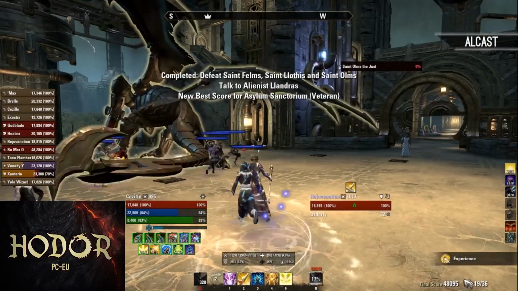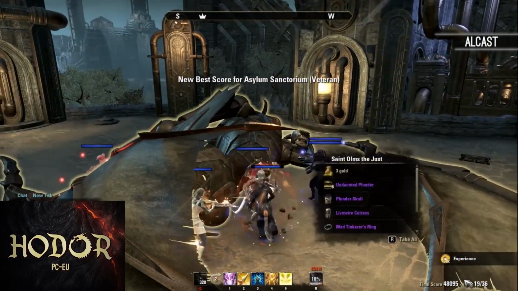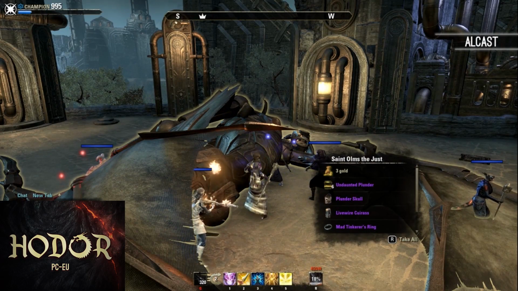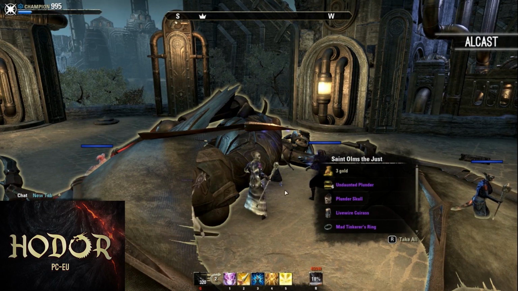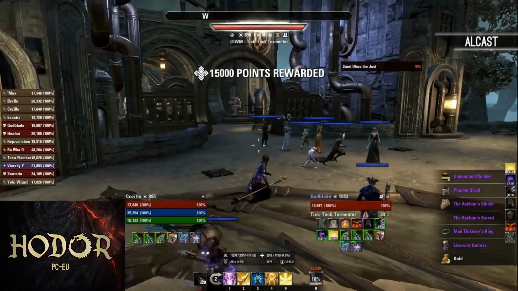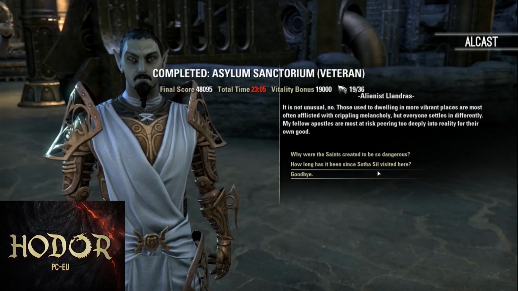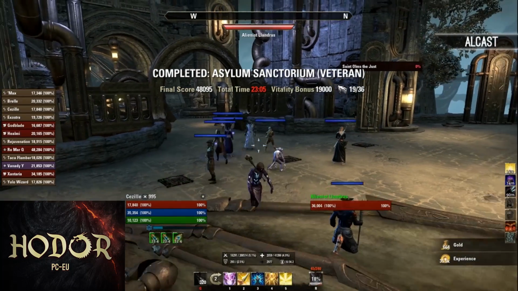Nice. What did we get? Highest score. Okay. The souls are counting. Souls are counting? How many? Yeah, 100%. 48k, nice. Yeah, it's pretty good for now, I guess. Yeah, but I think we only get... How much did we get at the end rewarded? 15k and anything else? Or just 15k?